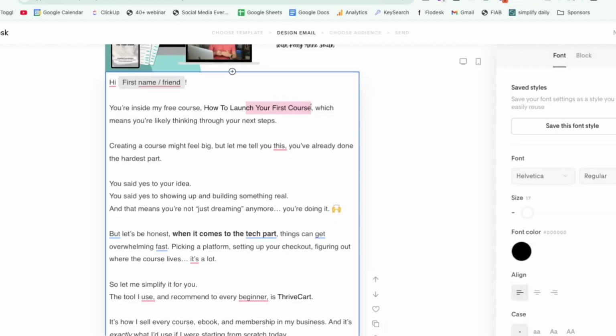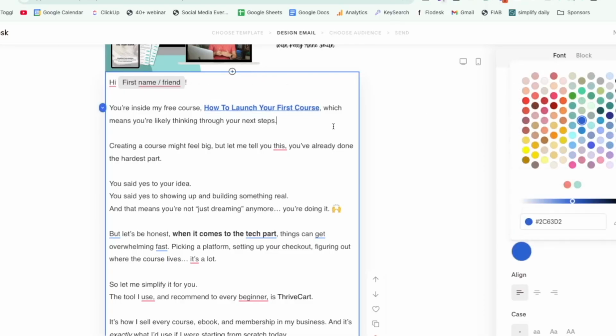Then I'm going to highlight the text that I want, and then I'm going to hit this link. So this little link here, I'm going to click that, and then I'm going to click inside the box and paste it. Now it's going to automatically hyperlink it, but people want to be able to tell that it's hyperlinked. So I personally always like to bold it, underline it, have it linked, and then I like to make the font color blue, just because that's what catches people's eyes and they're used to seeing a blue, underlined hyperlink. So that is how you do a link.